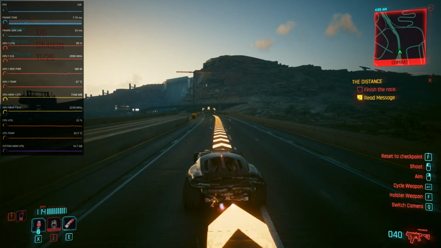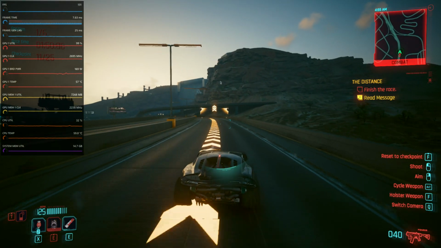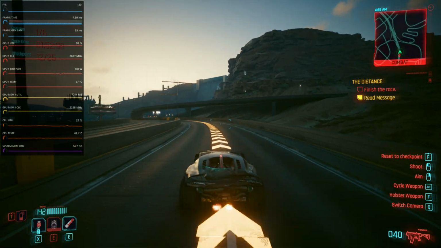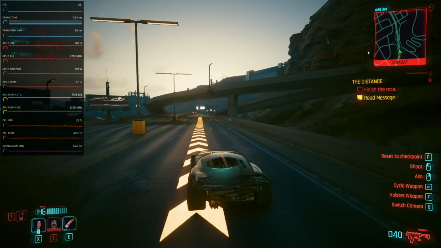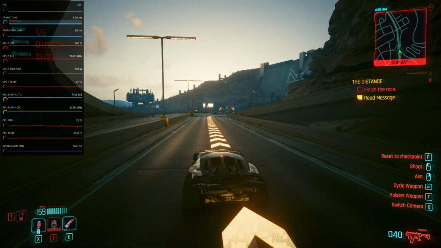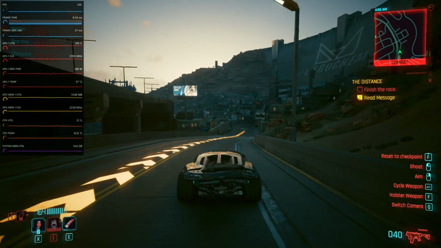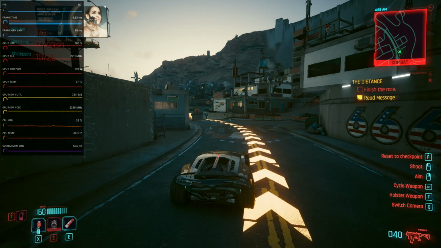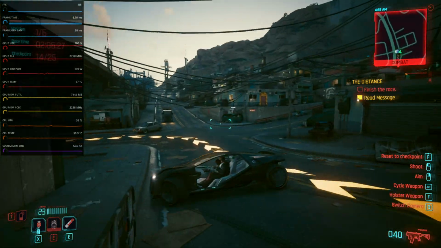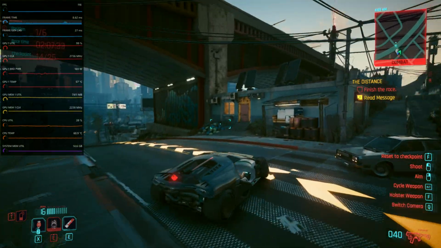Back into the lead easy enough. So I got this perk that improves vehicle armor. Hopefully this will come in useful. Damn it, this car.